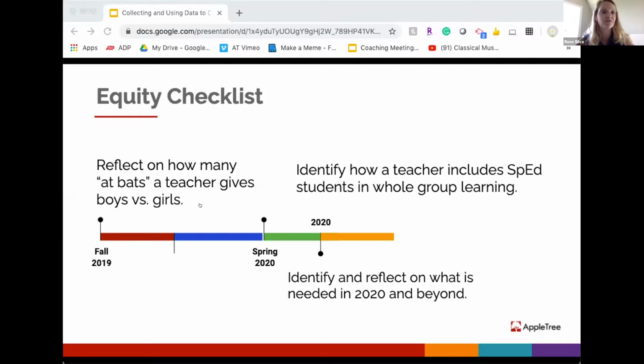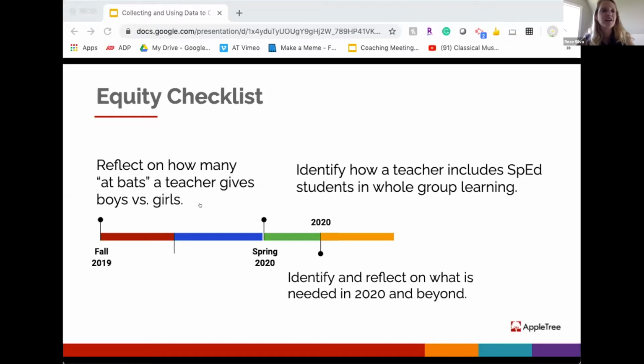So I started off with completing this checklist in a classroom just to see how many chances a teacher was giving little boys, first girls to answer. After it was successful in that classroom and the teacher was really able to be reflective on her practice and think about different ways, maybe not necessarily through raised hands, but through action and movement to give students more chances to answer.